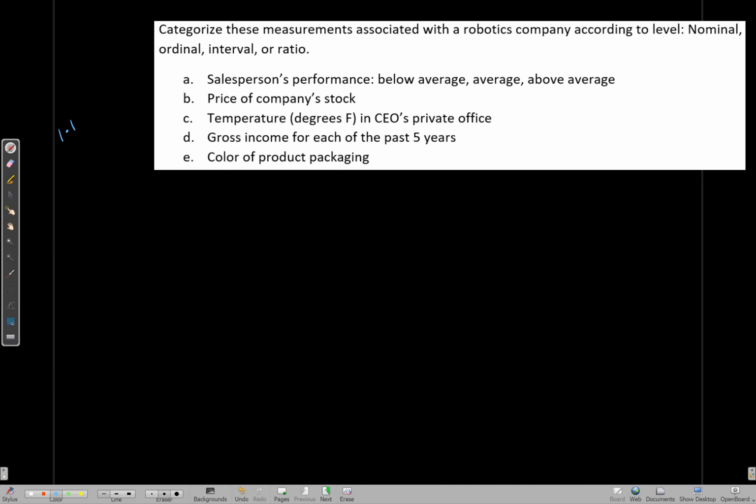There are 4 scales of measurements: nominal, ordinal, interval and ratio. Now these are going to be your answers for these questions. So I'm not going to answer all of these questions. I mean, I'm not going to answer any of them. I will only give you hints, right? Only hints.